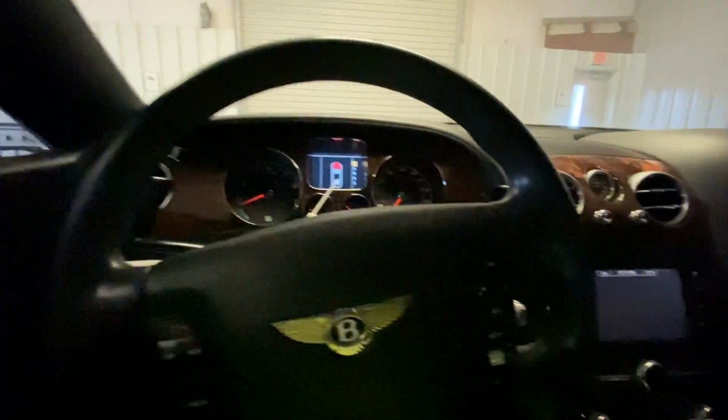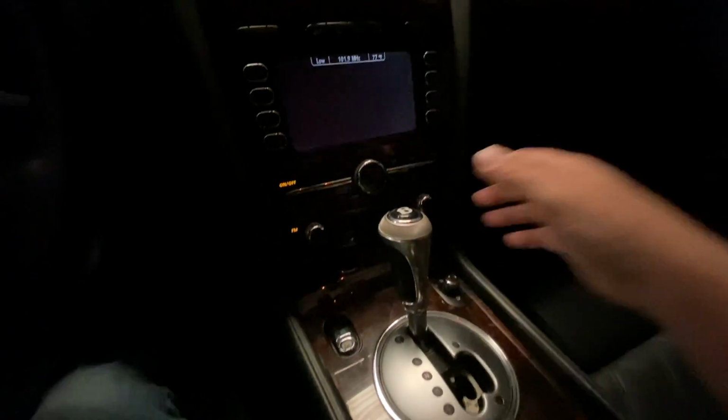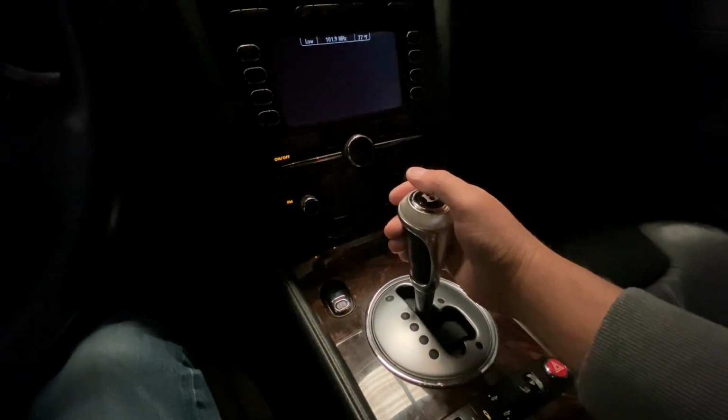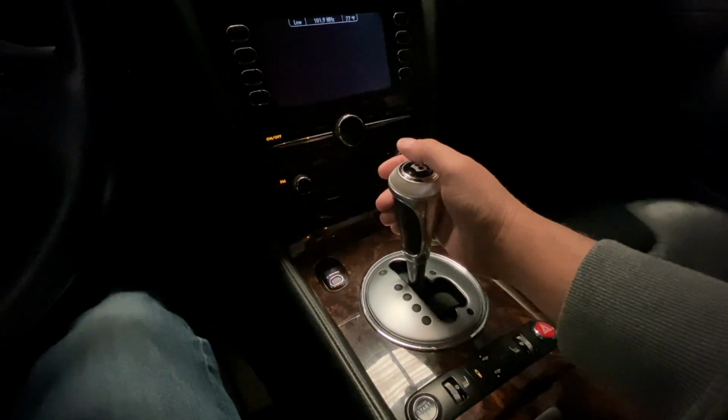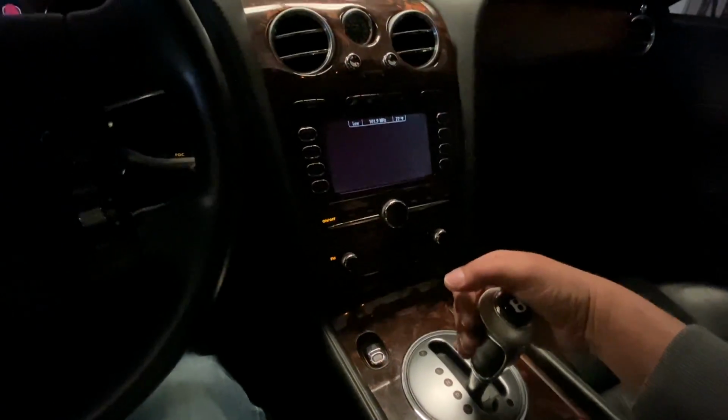Anyway. Let's check the window. Yep, window works. What about gears? Yeah, it went into reverse, went backward, and it went forward. Okay. Can't expect much more than that, right?